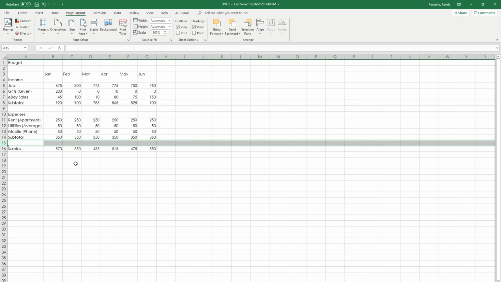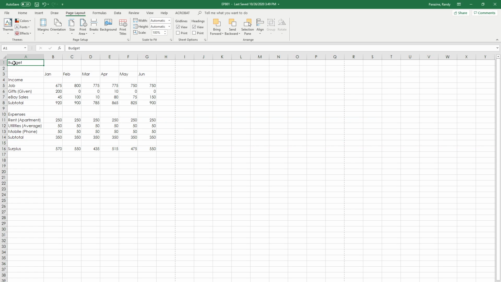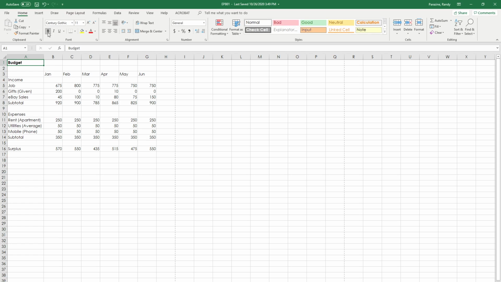Step 18, format the labels as desired and apply the accounting format with 0 decimal places to the numeric data. So it's telling you that you can bold these, you can do whatever. I'm just going to take my budget one, I'm going to make it bold, and these I'm going to make them italicized.